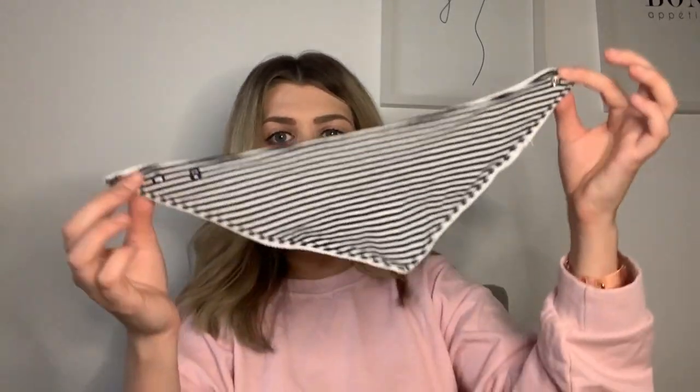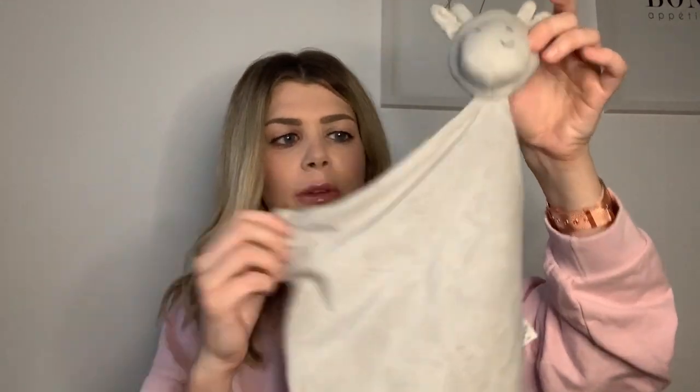In Joel's section, I always have two muslins — he's a very sicky baby and you can never have too many. I also have two bibs; I'm terrible at remembering to put one on at feeds but they're always handy. I got those in a little set from Primark. I also always carry a comforter, because since about 14–15 weeks he likes to have one for naps. He'll settle with a dummy and a comforter and soothe himself. I don't leave it in the cot at night, but it's great for naps in the car or pram.